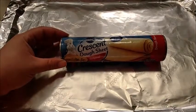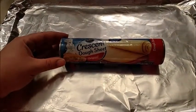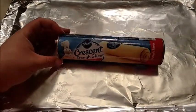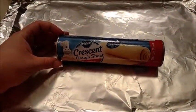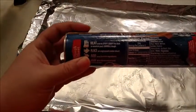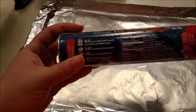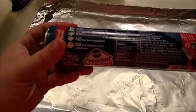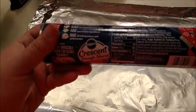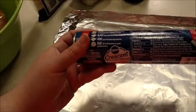Usually I get the reduced fat kind and just push it together, but these ones are the whole dough sheet, so I'm just going to do that. And you cook it almost according to the directions. You preheat the oven to 375. This is a dark pan, so 350. Put your ingredients on there, add whatever, and then you bake for 10 to 13 minutes.